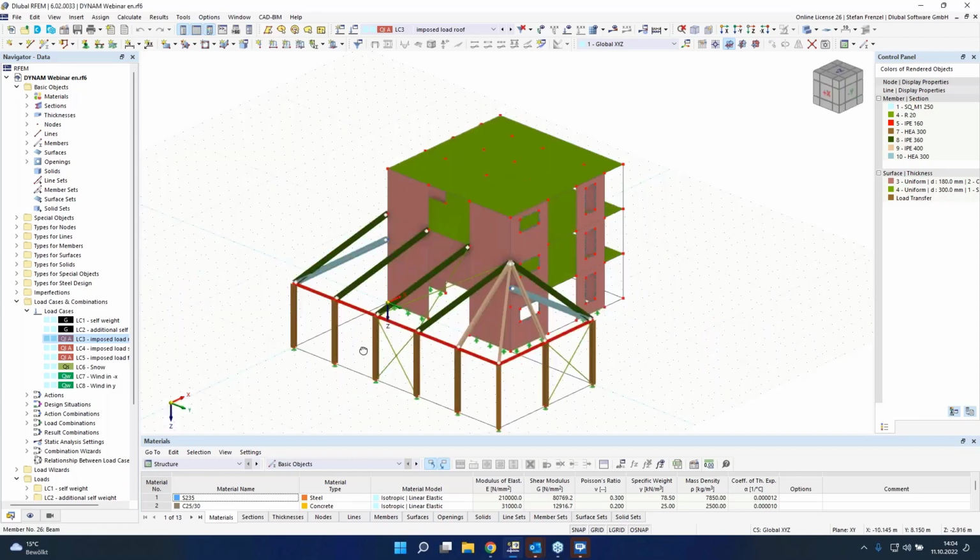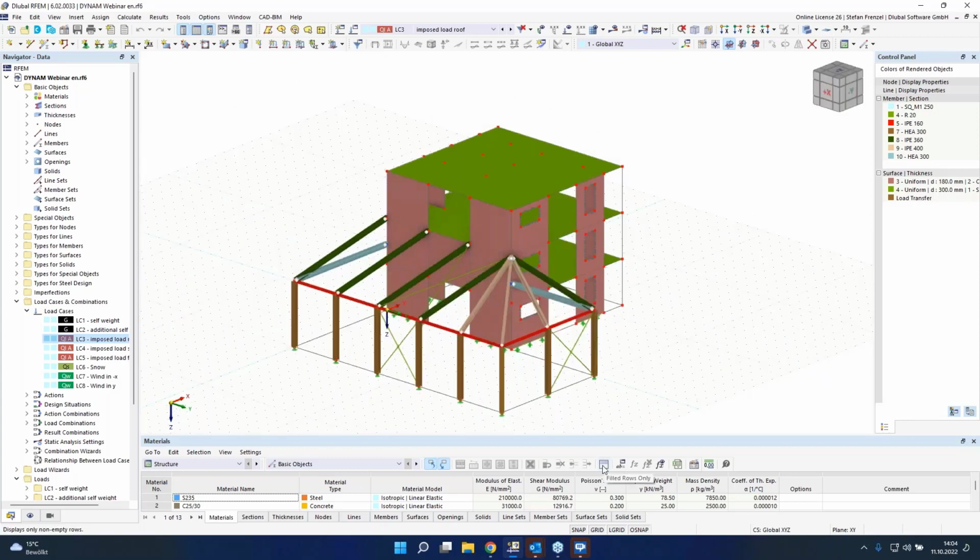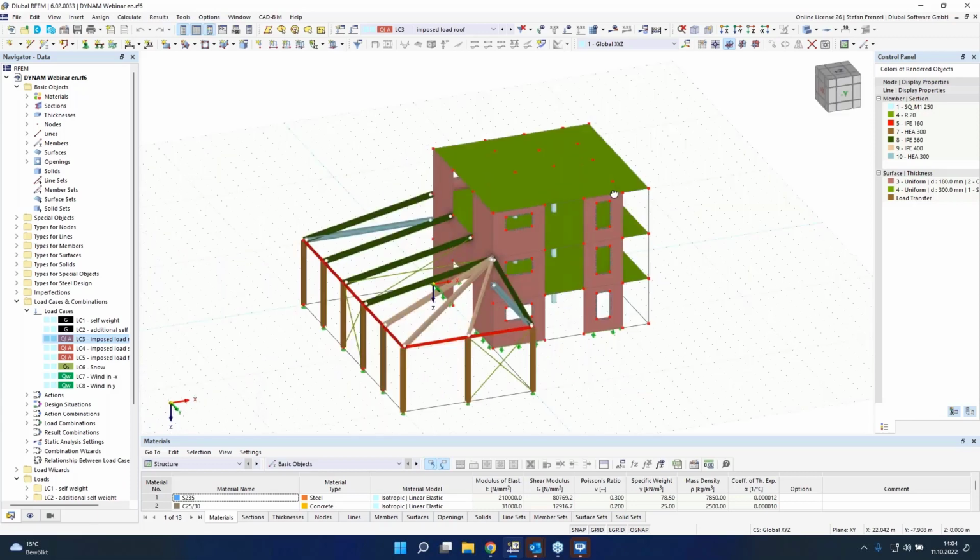For the whole structure, we want to do a modal analysis today and a response spectrum analysis. We have different thicknesses of the surfaces: walls with 180 millimeters of thickness, plates with 300 millimeters of thickness, and different cross-section types. So that's a regular building in this case.